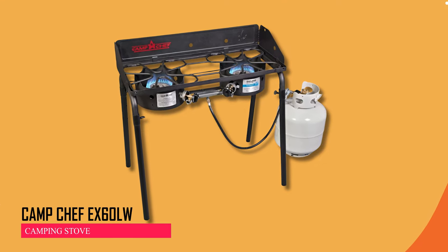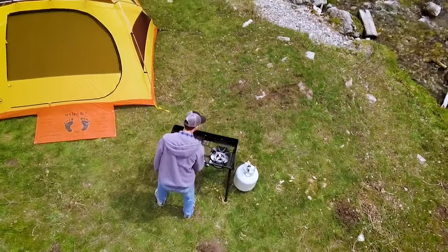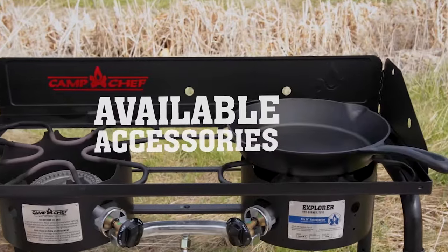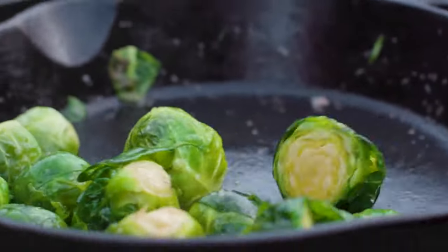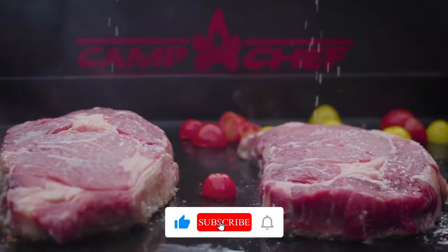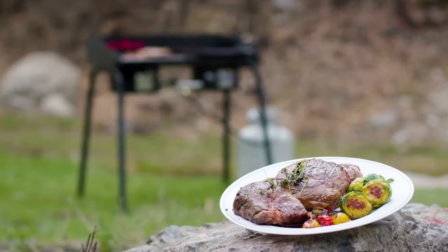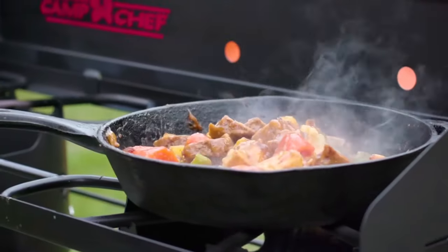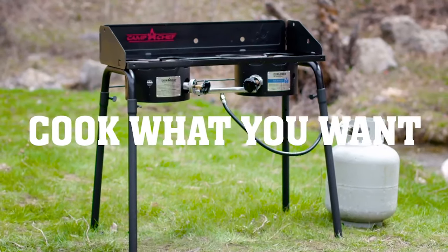Camp Chef X6 Style Camping Stove. This cooking stove package is equipped with essential accessories: a 3-foot hose and regulator, detachable steel legs, and a convenient 3-sided windscreen, providing optimal cooking conditions. It seamlessly pairs with a wide range of 14-inch Camp Chef accessories, enhancing its versatility. Sporting two powerful cast aluminum burners, each capable of delivering 30,000 BTU per hour, this stove ensures efficient and high-powered cooking performance. Its appliance-style temperature controls offer precise and easy adjustments. Please note this stove requires a propane tank, which is not included in the package.